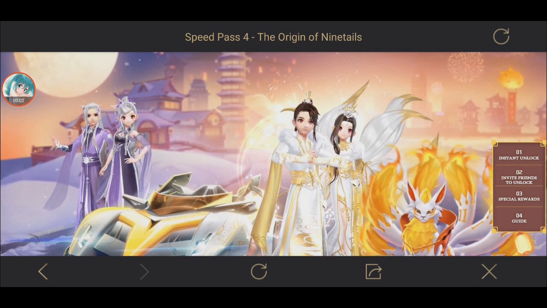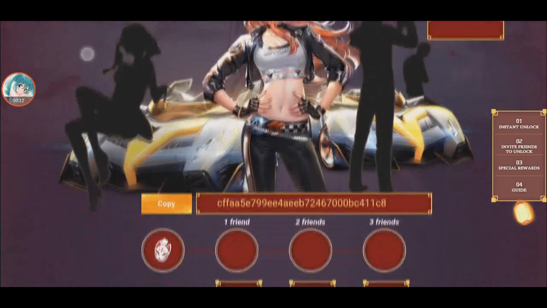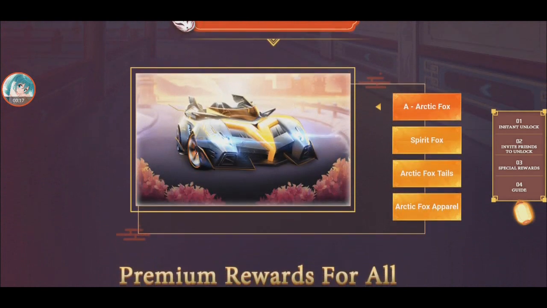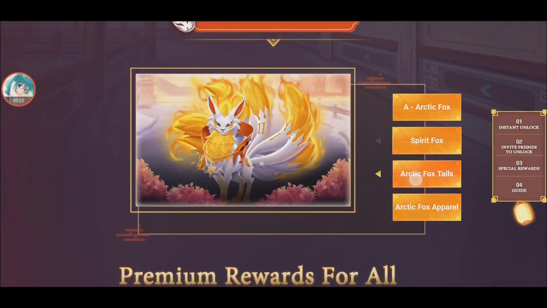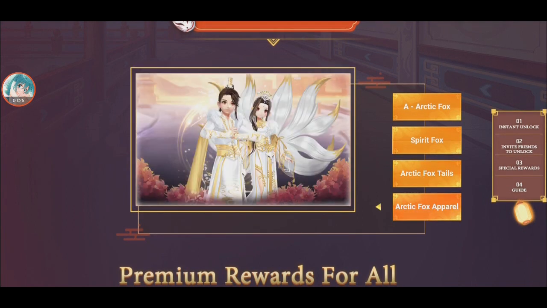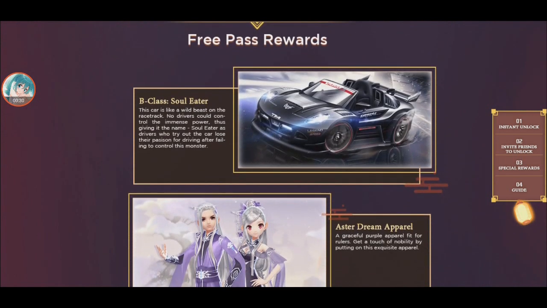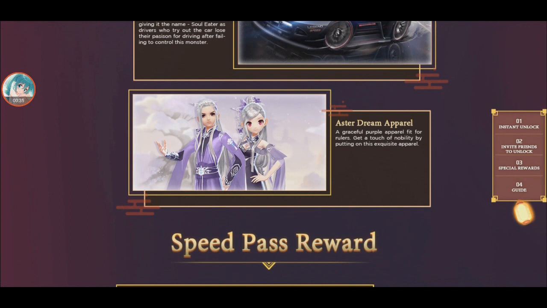Okay, so the event for Speed Pass Season 4 is already here. The details. So I took my free XP here. You can invite friends to get some boxes here. So you can get the A car Arctic Fox, the pet Spirit Fox, the Arctic Fox tails, and the costume. B car Soul Eater. Another costume. This one was not in Speed Pass Season 1 last time.